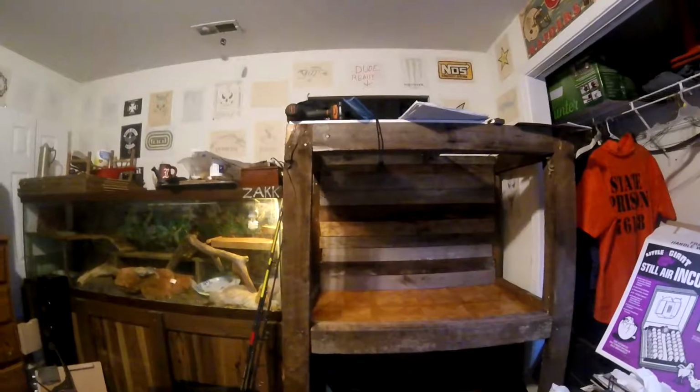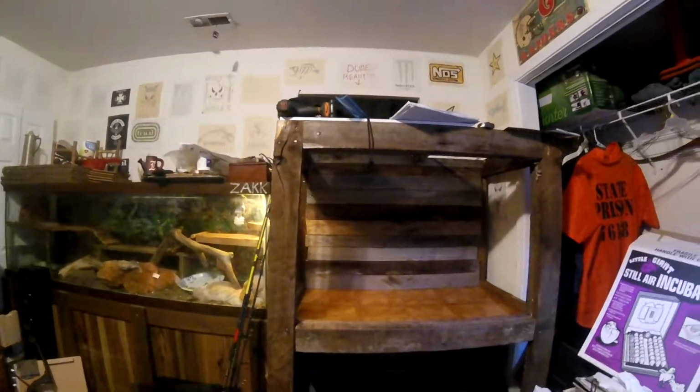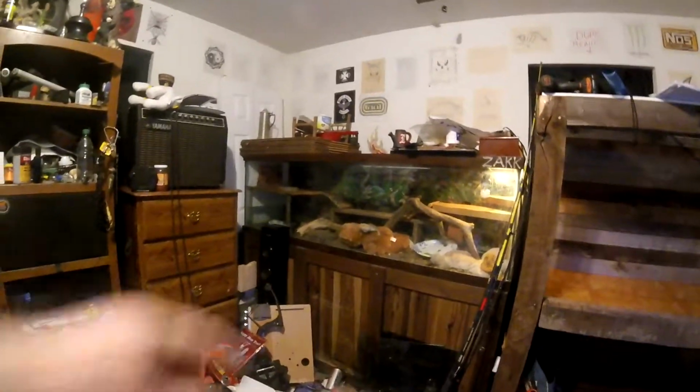The point of this video is I might try to start some kind of aquarium thing, because I'm building on this tank right here, or not tank, good grief, it's a box that I'm going to put Zach in, which he's right there in the middle in the teddy bear. And my goal is to get this thing fixed up.